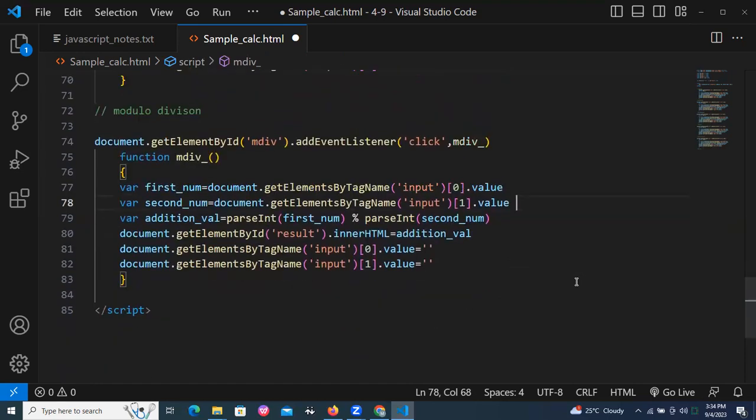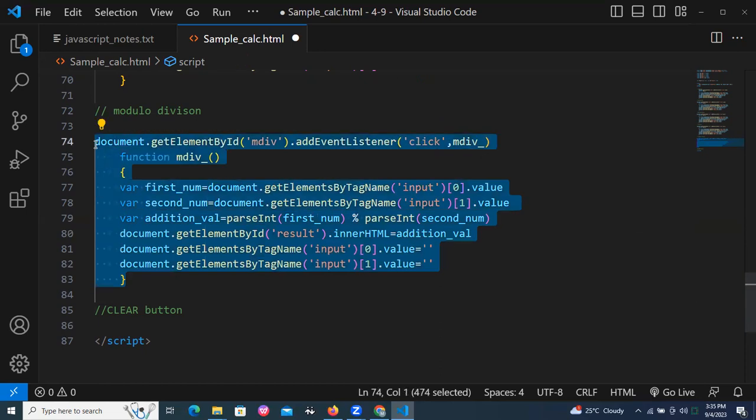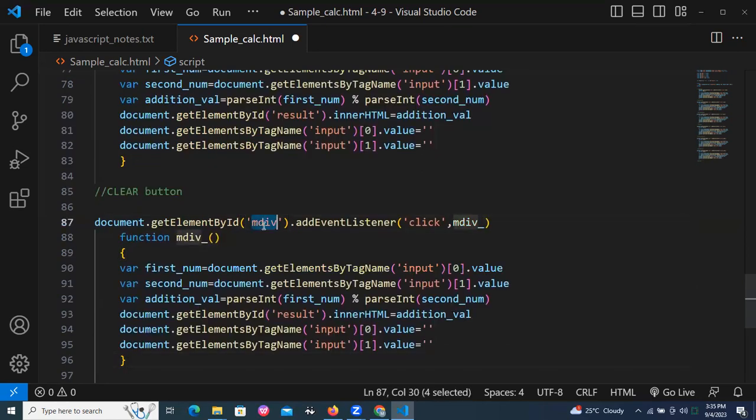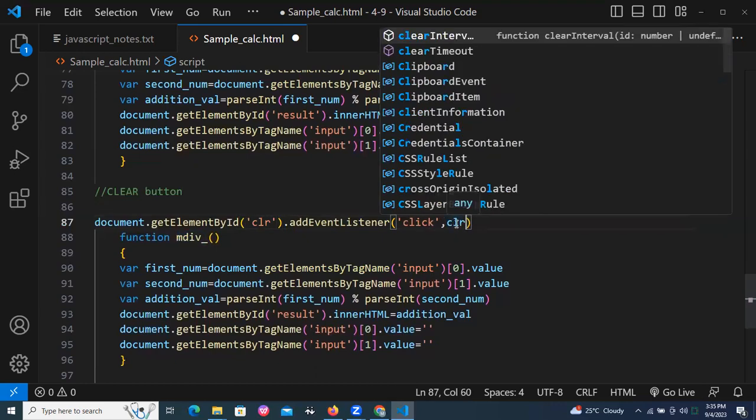Now finally, the clear button. Tell me about the clear button. What is the clear button functionality? CLR. Task 2, CLR button. It's very simple. The button ID name is CLR. When I click on CLR, I want to do something, CLR underscore.